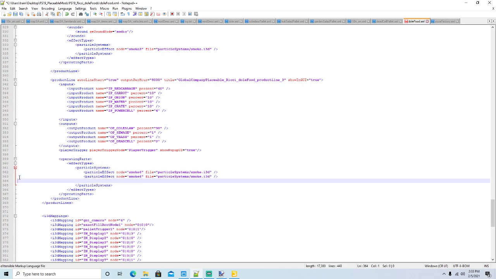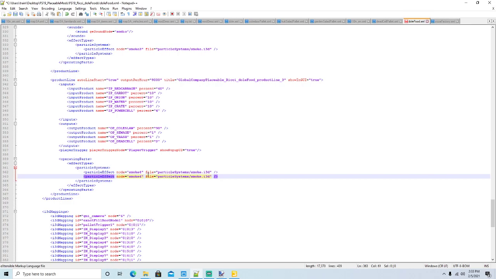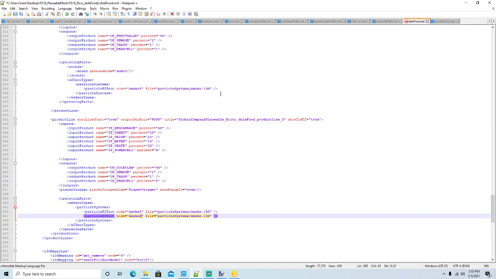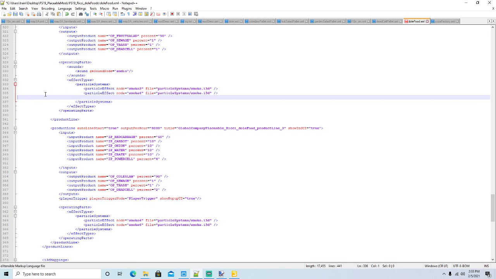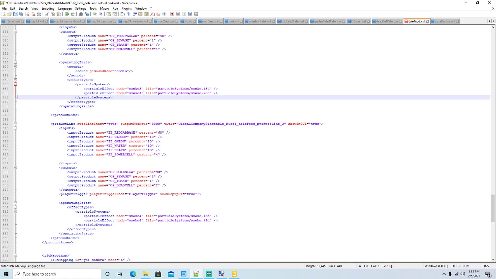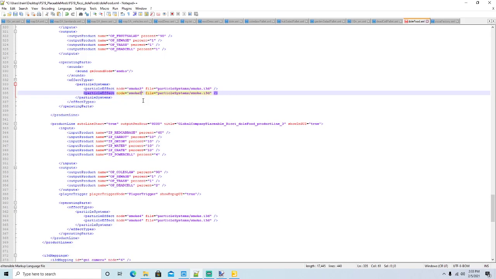So let's put you in here, and let's call you smoke 6. And you're going to be smoke 5. So that gets all of our smoke particles in.